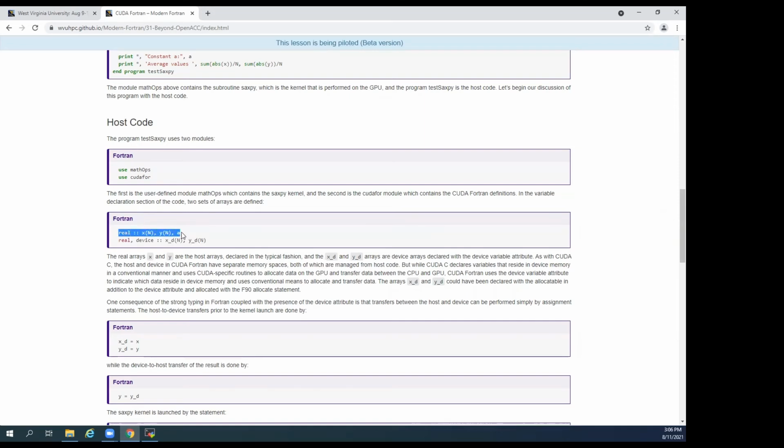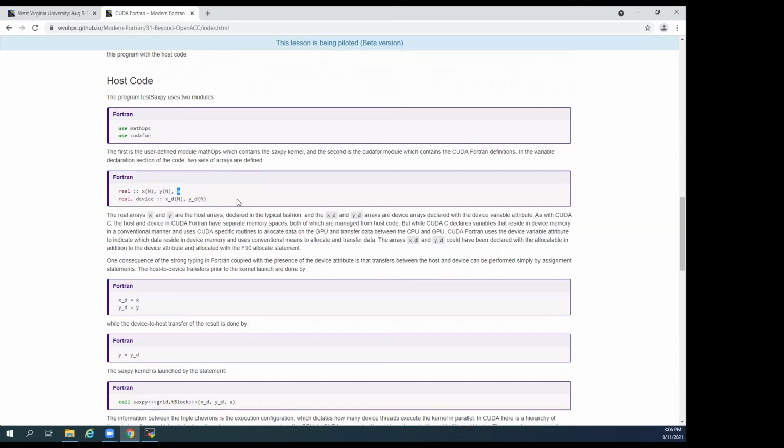Here, those are regular arrays and a scalar that reside in normal memory, inside the RAM. So we now need to make that separation.